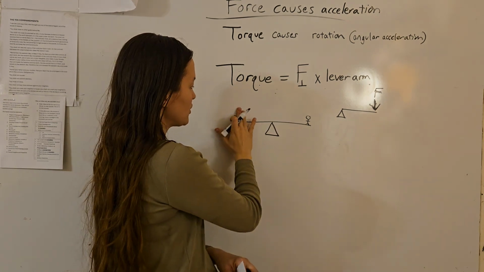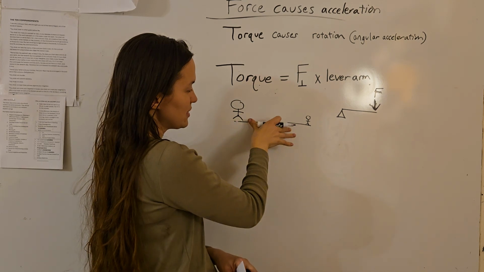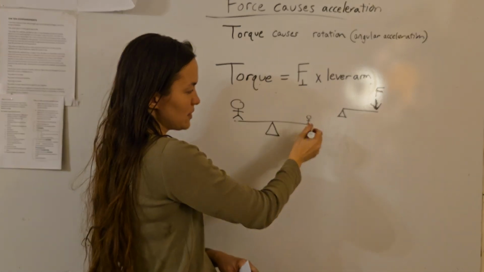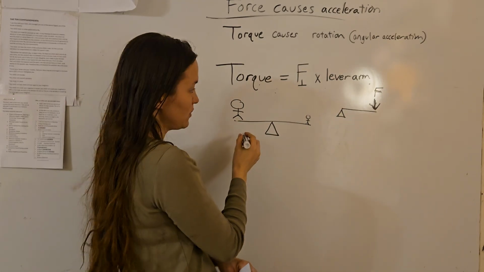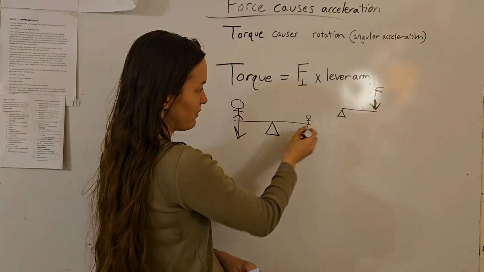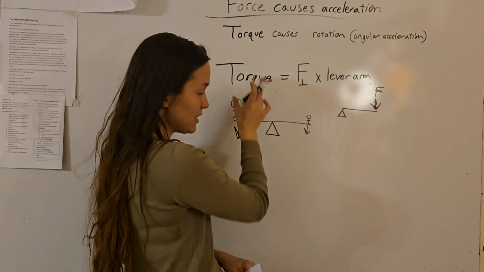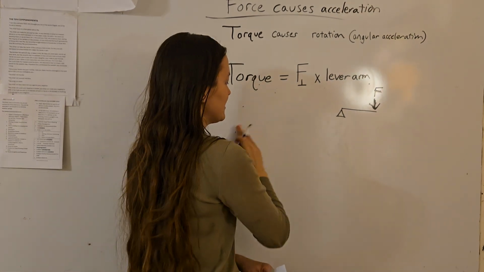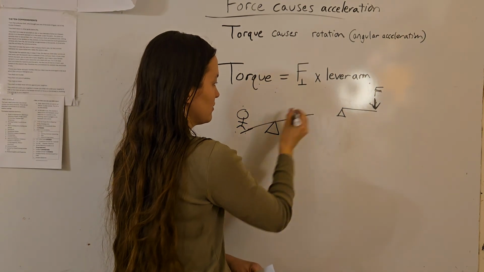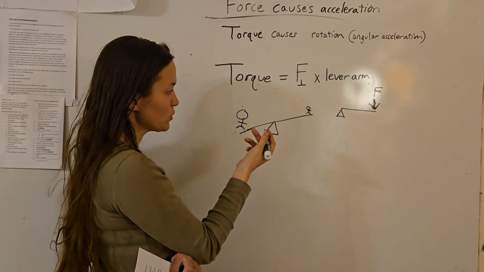What happens if one of those kids is older? Okay, bigger kid. And we know the seesaw, it's unbalanced. The torque is going to go this way. The torque this guy can produce is small compared to the torque this guy can produce, because there's more perpendicular force of gravity on this side. So lever arms are the same, but the perpendicular force of gravity on this guy is more. So we know in this case, the seesaw will do this, and the big kid will be on the ground. The little kid will be up there. The little kid is producing torque, but the big kid produces more torque.